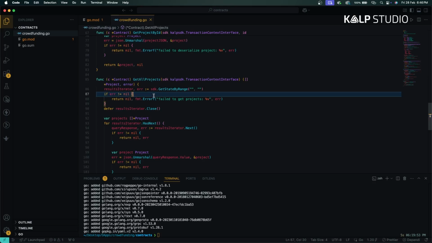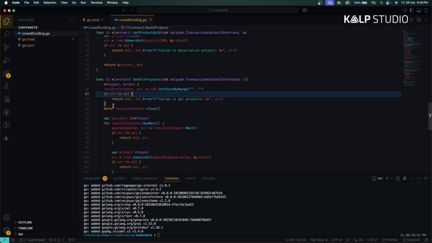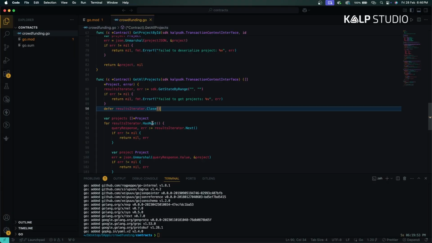And what this iterator does is that it has a few functions, right? So first of all, error handling, and then defer. We want to close this iterator. And now we want to loop over this iterator to get the value of each project that it has. As I was saying, this results iterator has a next function, which tells us whether this iterator has a next value.